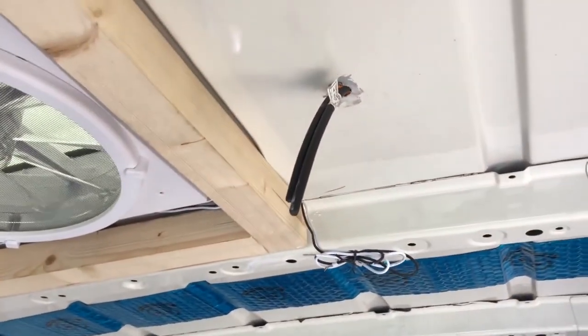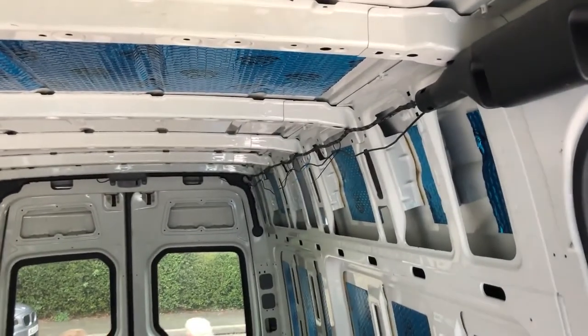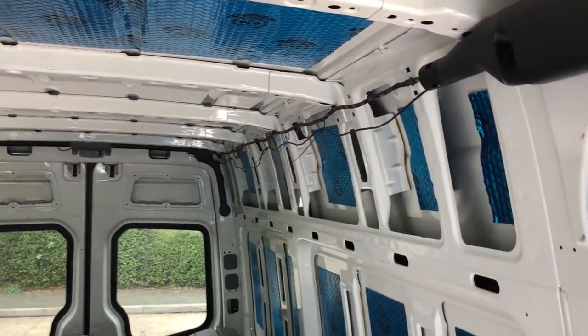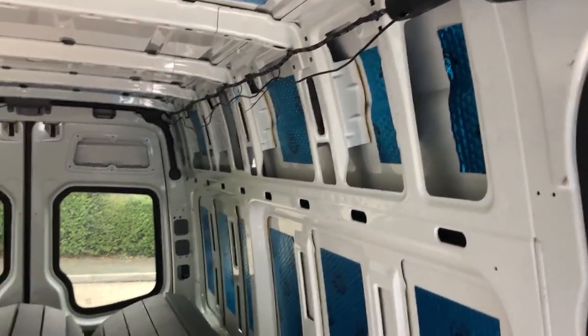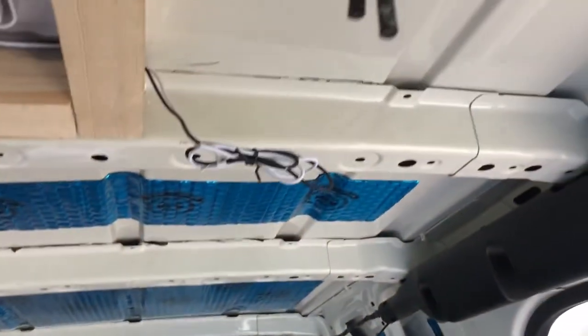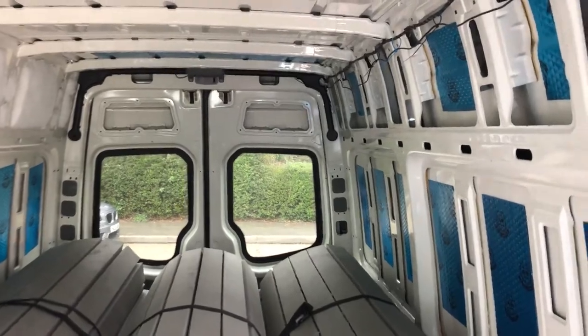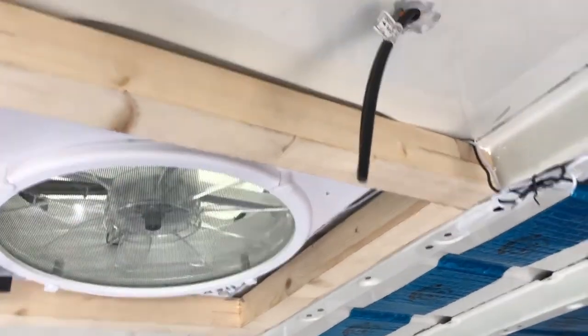Wires are through on the inside - you can see them popping through there. They will get joined up. I'll get some more solar wire and run it all the way down. My controller's going to be at the back of the van - back there. I'm going to probably run it along here with the other wiring because that's going to get covered up by the cupboards when they go up top eventually. That's a job for tomorrow, so that's all done. It's not been too bad a job. I'm quite pleased with how it's all panned out. That's all the outside jobs done for now.